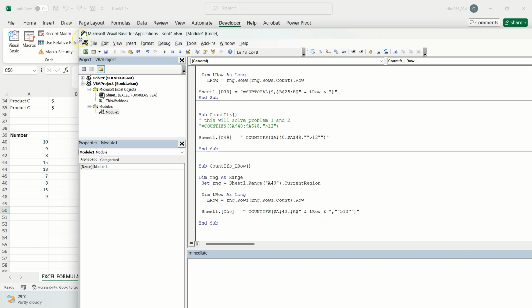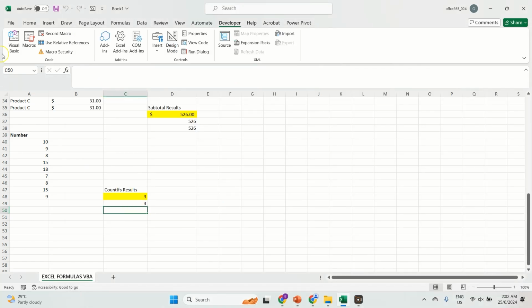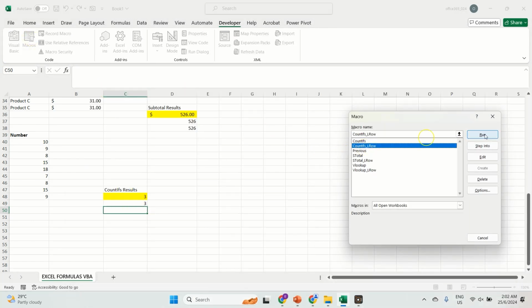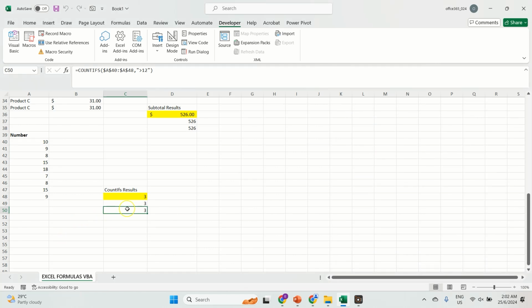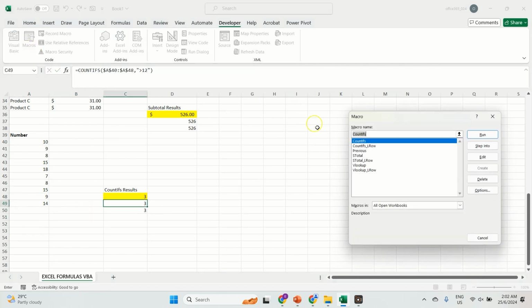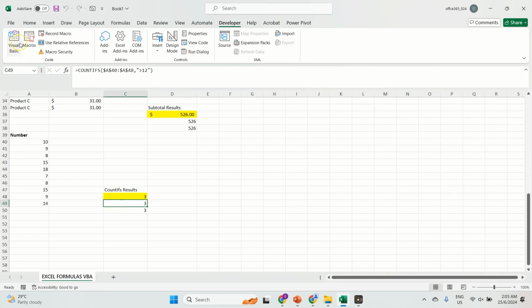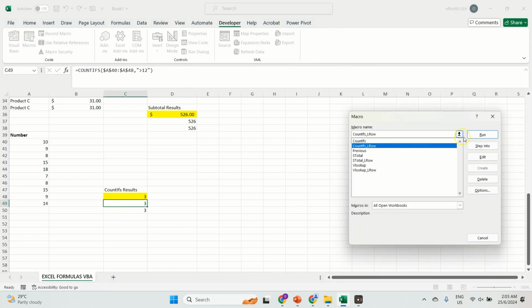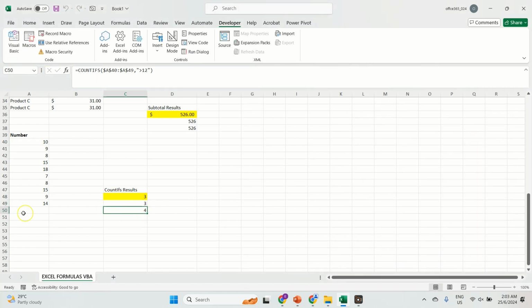Okay, so now that sounds pretty much done. And if I run the macro, count A for last row, I'm getting 3. But the difference between the second and the third is that now if I add another value, 14 for example, which is greater than 12. So if I run this one, the one without the L row, the value is not changed. So if I run this one, the value has been changed, right? So if I delete it, the value has been changed as well dynamically.